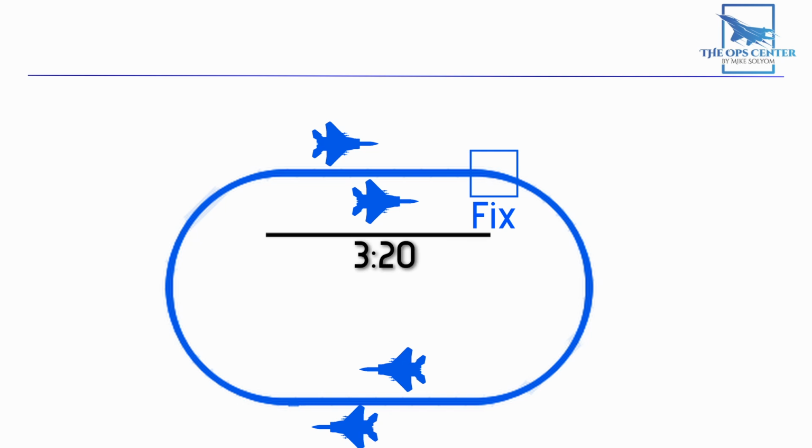On the way to the fix, the flight lead can turn the second element around at the halfway point of the orbit. So if we follow our earlier example with legs that are 3 minutes and 20 seconds long, then the second element would be split off at 1 minute and 40 seconds from the fix. But if you want to make it easier on yourself, you could also use even numbers, like 4-minute straight segments.